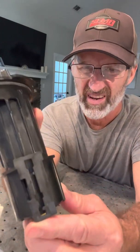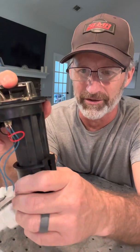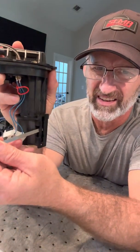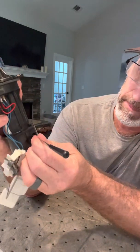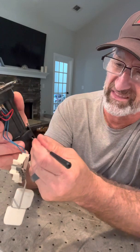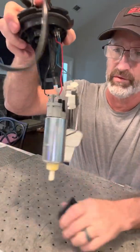Next thing is you have this bottom piece that's got to come off in order to remove the pump. It's not really obvious how to do that — I had to study this thing for a while. You can see you've got to twist it off, but something's holding it from being twisted off. What you have to do is get a little tool — a screwdriver will work. You have to slide it in here, there's a little tab you need to get under. Pull that tab up and then rotate at the same time. It's a little tricky. So you've got the tab pressed, then you just twist, pull it down, and there comes your pump.